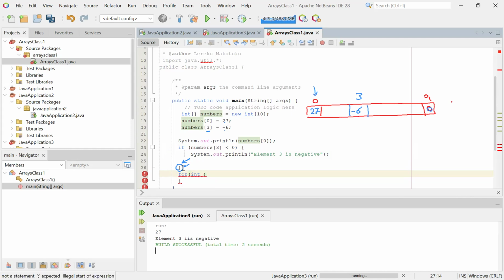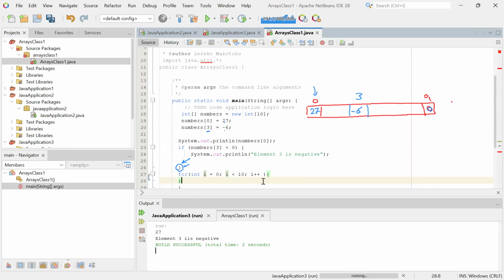So int i equals 0, semicolon, i less than 10, semicolon, and i plus plus. Put your curly braces, opening and closing. Perfect.